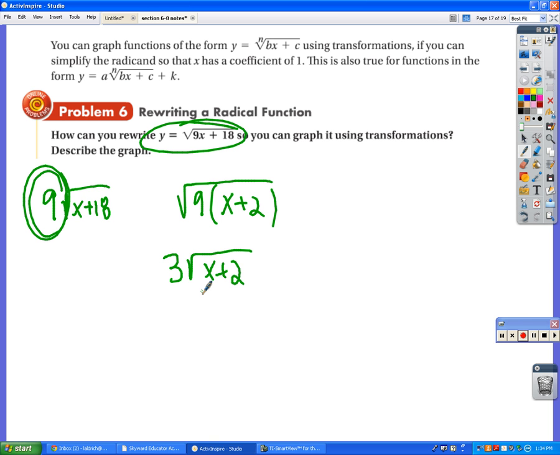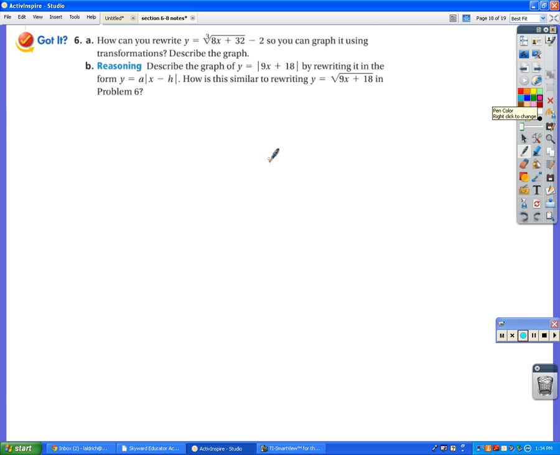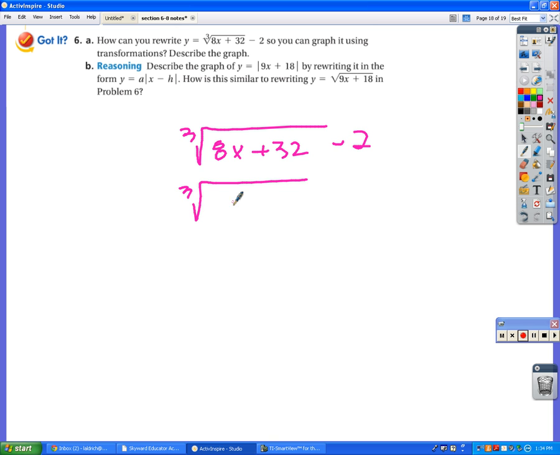Okay? And then you can also do the same thing with cube root functions. So if I start out with the cube root of 8x plus 32 minus 2, you might think, oh, that's a stretch of 8 and a shift of 32, but you would be wrong. What do I have to do? Factor out the 8 and then minus 2. Factor out the 8, so it'll be x plus 4, because 32 divided by 8 is 4. And then conveniently, we know the cube root of 8 is 2, so this simplifies down to 2 cube root of x plus 4 minus 2. All right? So just make sure you're paying attention to that when those problems come.